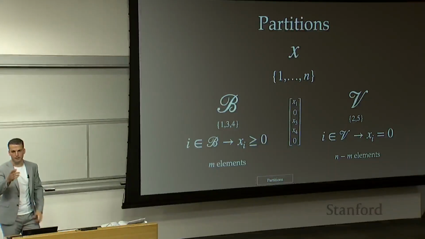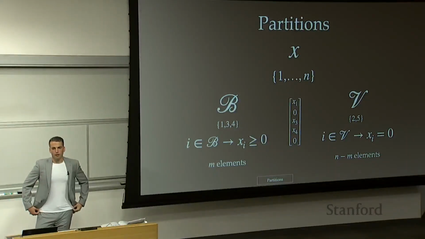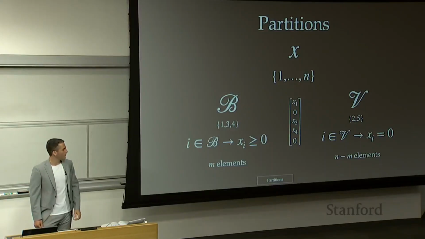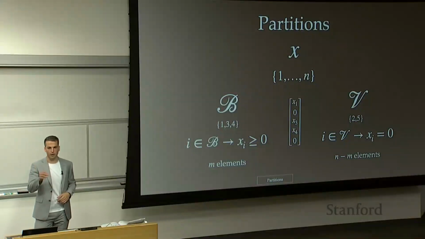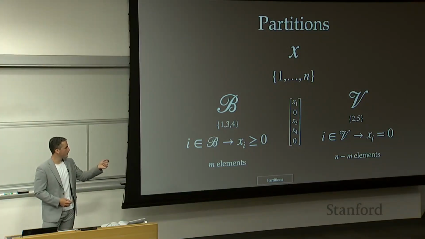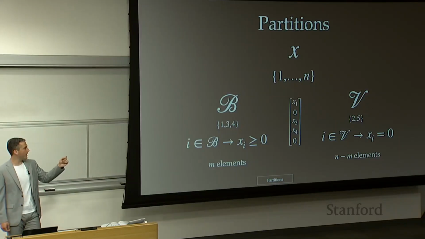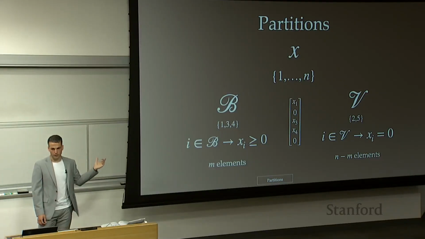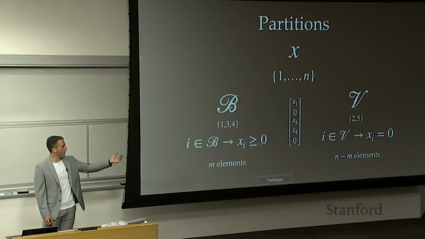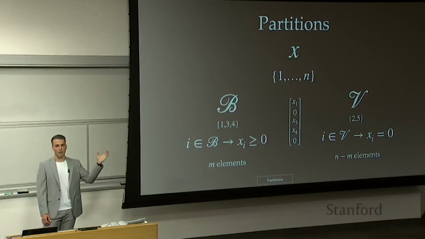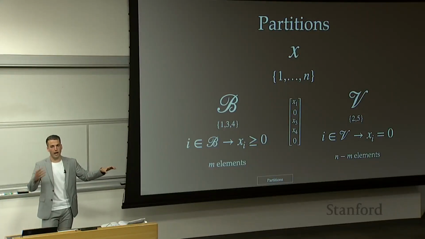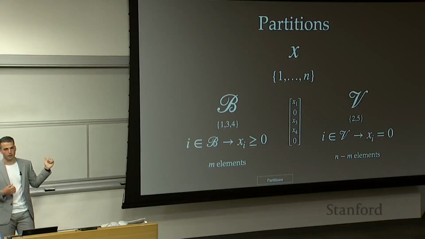Okay? Yes? Aren't the vacant elements also greater than or equal to 0, namely 0? Yes, that is true. The question was, aren't the vacant elements also greater than or equal to 0, since they are 0? So yes, that is true. You can actually have components in your basis set that are 0, but the free variable set is uniquely defined, meaning all of those components in the free set are going to be 0. But you could have components in your basis that are also 0.